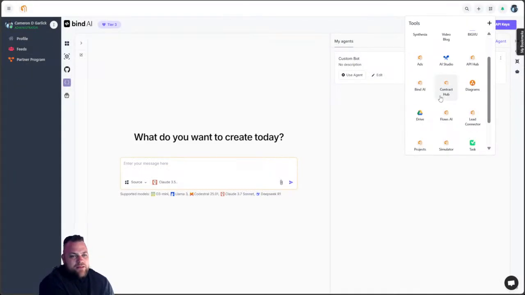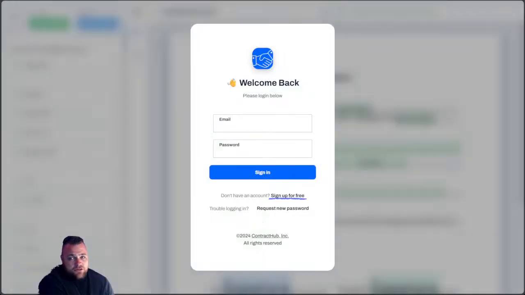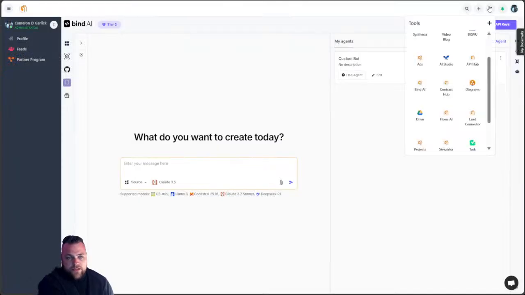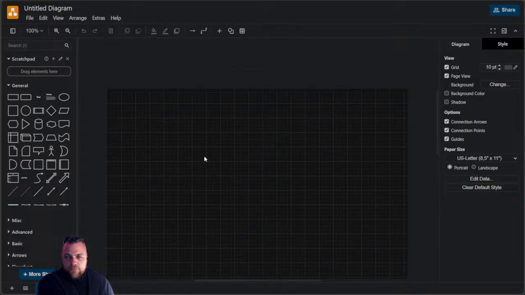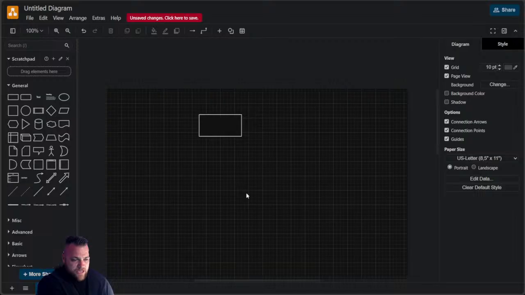Jumping back, that's just one, right? We can manage any and all contracts. There's always a secured access, but we can dive into our contracts. We can do our signing and our contracts. We do this outside of Go High Level Lead Connector because we want it to be a little bit more secured, right? So we have our contracts. We have our diagrams. So let's say I wanted to do a diagram. I could then come here and I can build out custom diagrams of anything that I want to build out.